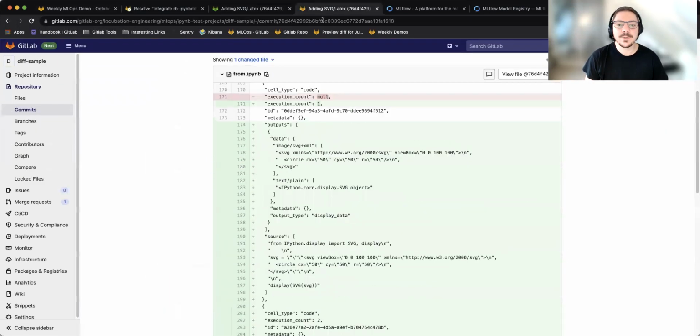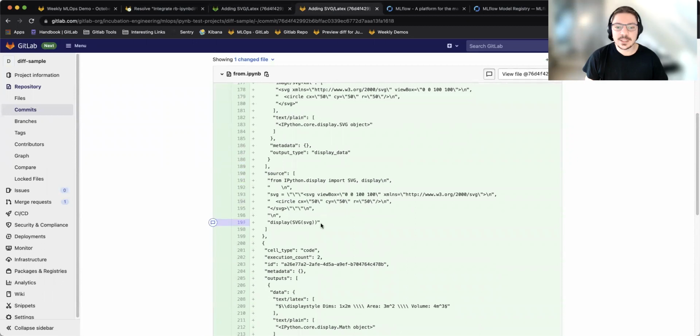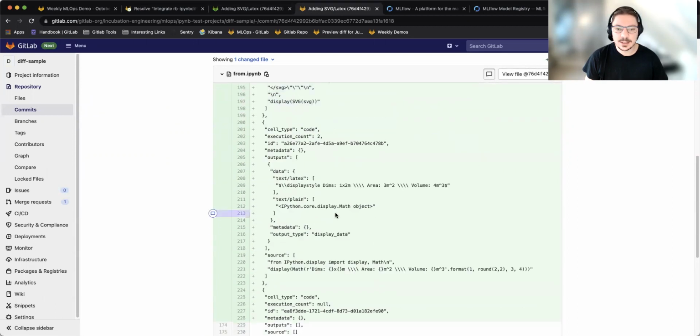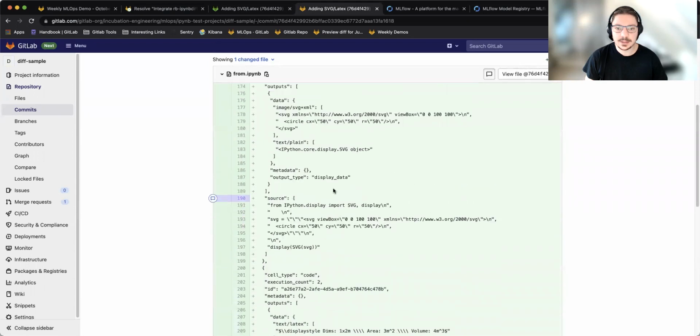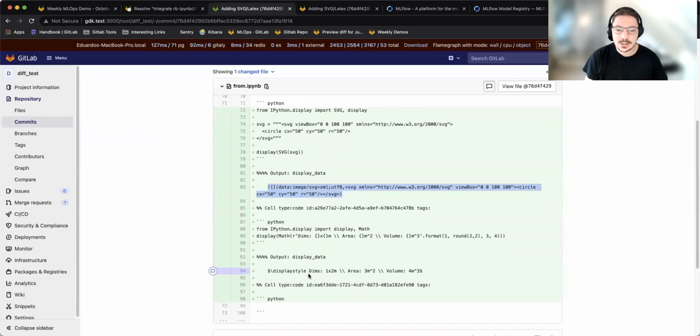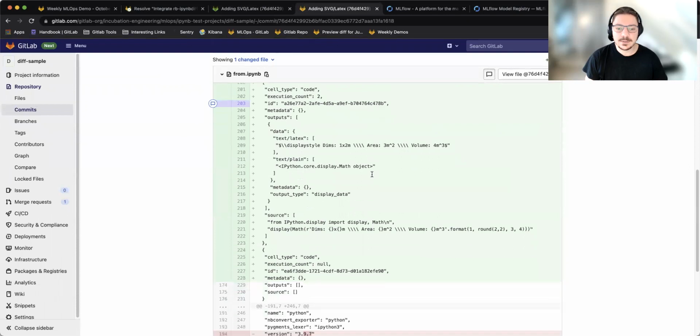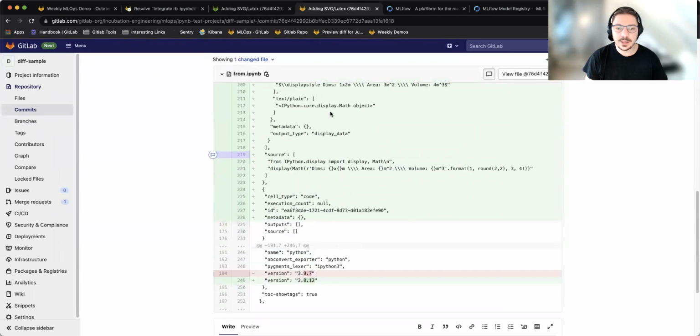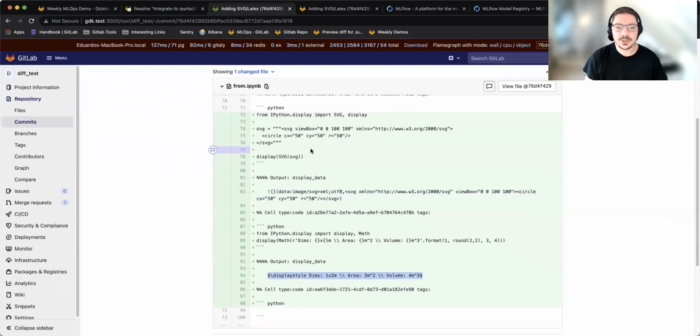So for example, before we were not including SVG outputs like this one. For example, over here, there's an SVG somewhere, but this one is an SVG output. And now we include it, so you can see it over here as well. We do the same for LaTeX. So LaTeX was not being included before, and now it is. And you can see the difference between a regular diff on a notebook that you have over here and the one we are adding right now. So you can clearly see what is code, what is the output data, what is new code, and so on and so forth.